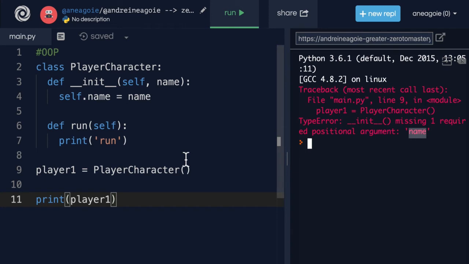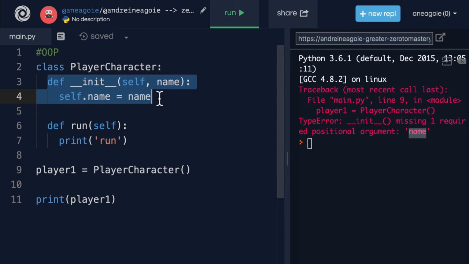All right, let's take a break here and see what is happening here. You see, this init method is a special method. You see the two underlines here? This is called a dunder method, or a magic method, and we're going to have a video specifically about this. But when we're building a class, you usually see this at the top.